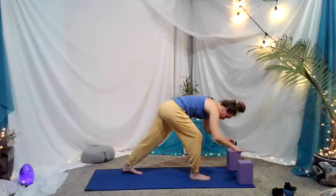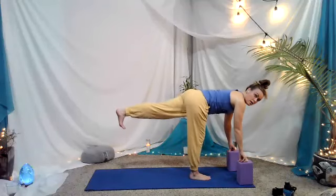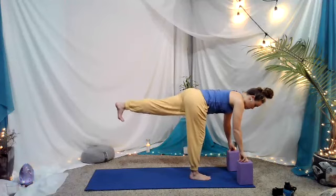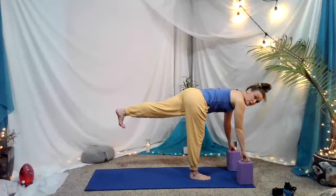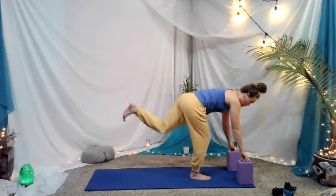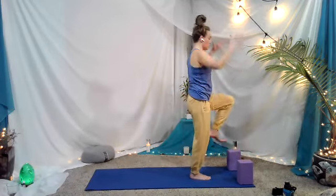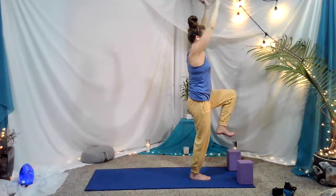Inhale, hands to block. Exhale, warrior three, step up. Square your hips, squeeze your thigh, pull your belly. Now if you want more challenge, release your hands off your blocks. And then we're gonna flow. Rising mountain to warrior three. Inhale, rising mountain. Isn't it funner with more sound effects? Warrior three, put it back.